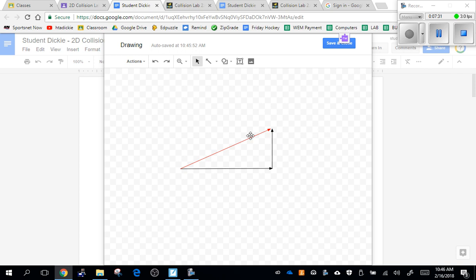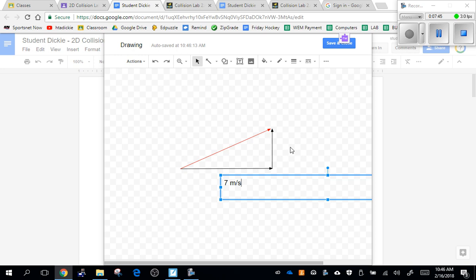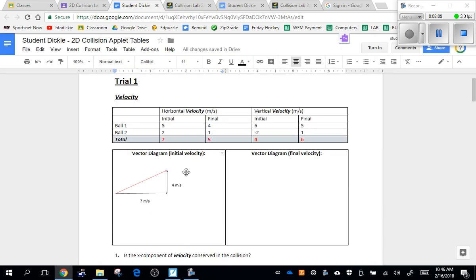Make sense? So I've got 7 right here, I've got 4 right here, and then I've got my resultant right here. You can label, in fact, you should label, using a text box, this as 7 meters per second. Label this one, with a text box, as 4 meters per second. And then label the resultant. You're going to have to calculate that, right? How are we going to do that? 7 squared plus 4 squared, square root that, and you're going to get the resultant there. I didn't actually calculate that, so I'm not sure what that is. You would fill that in once you calculated the value. Click Save and Close, and then that's automatically going to appear in your box there.